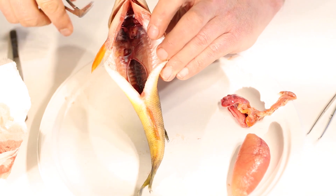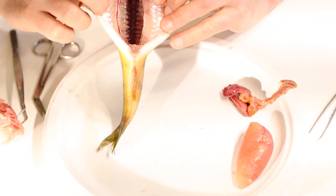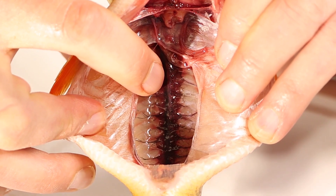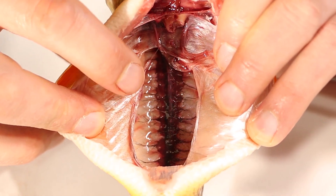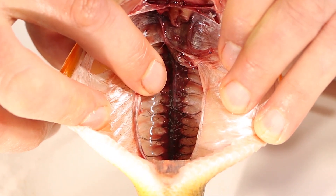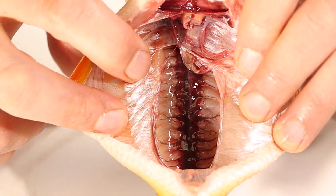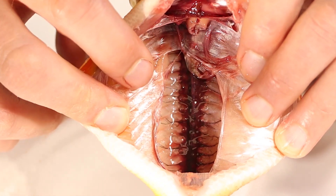If you look underneath the air bladder, there's a little red line running right along the backbone of the fish — a solid red line. That's something a fish has that's very different from a human. This red line is the fish's kidney. In humans and mammals, we have two kidneys — small, round, about the size of your fist, easy to remove. In a fish, this long flat kidney runs along the backbone and can't be taken out. The kidney is there to filter the blood of the fish, takes out the waste, and produces urine, which also drains out through the fish's vent.